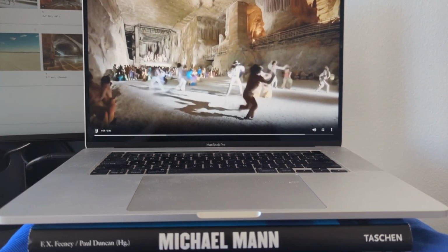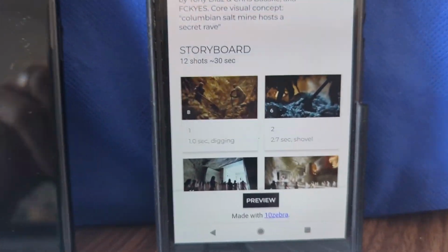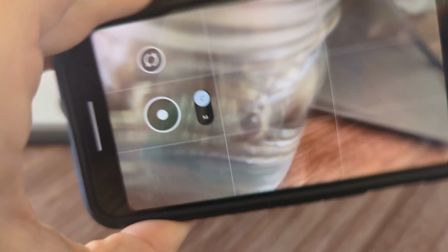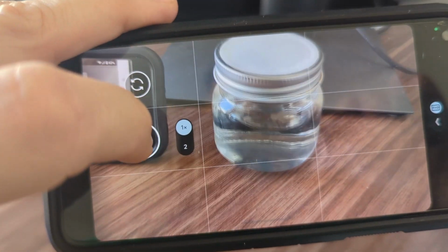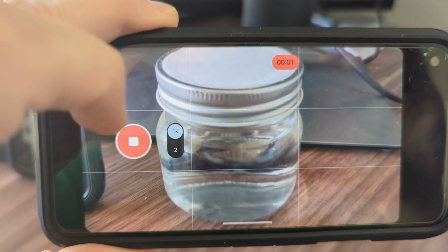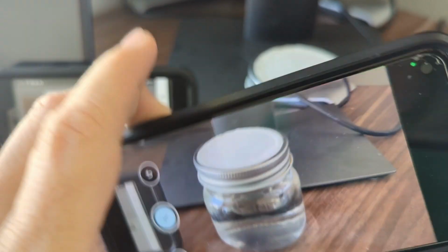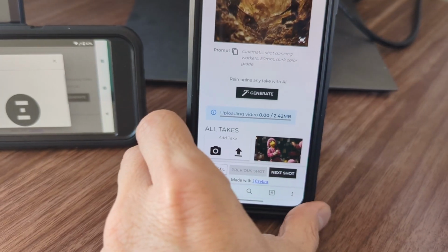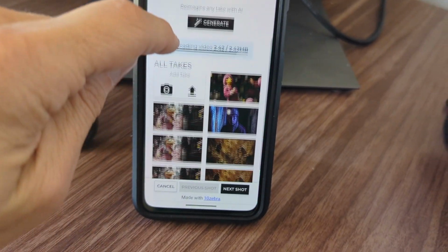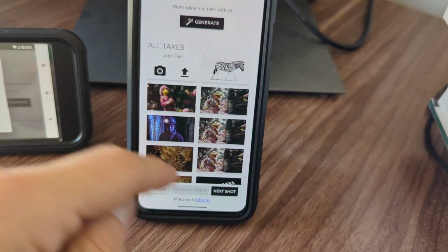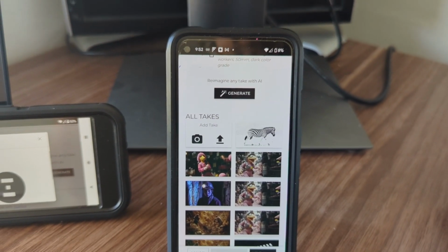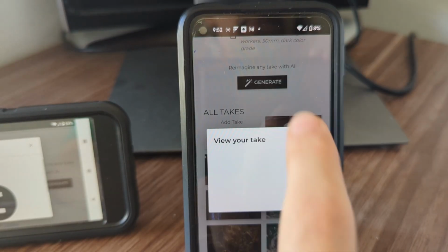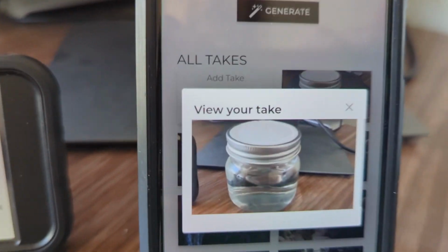So while that video is playing up there, I'm already gonna switch over here. We can also do direct camera recordings for many of these things too, so that helps for some of these effects where you want to be able to record something live action first, and then that live action version gets contributed as a take up into the project, and then that recorded video just becomes another take within the queue, and you can use that as the starting point for more AI effects later on top of it.